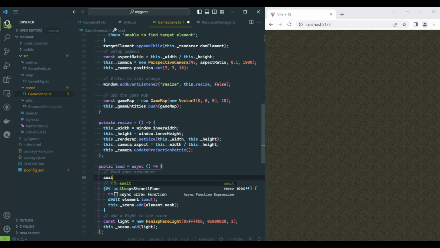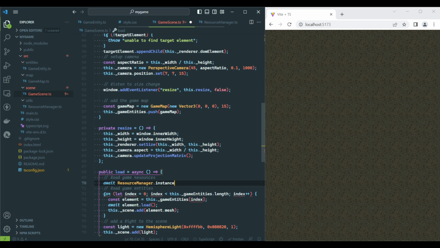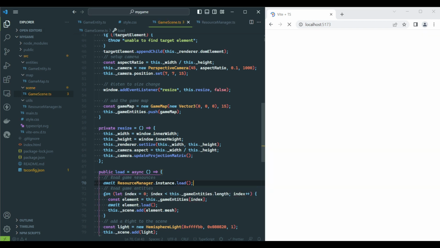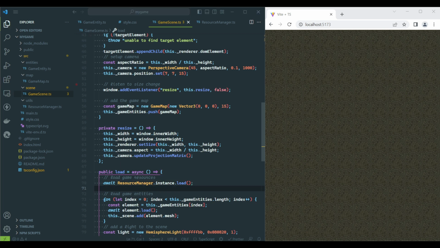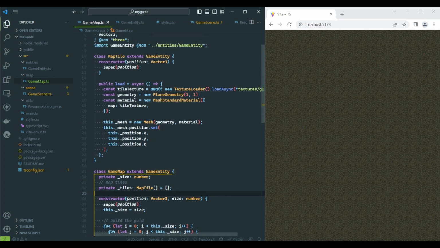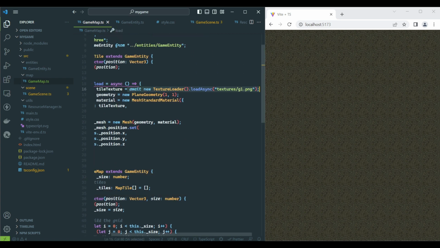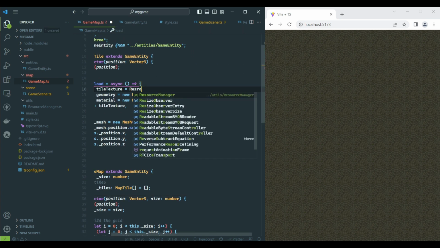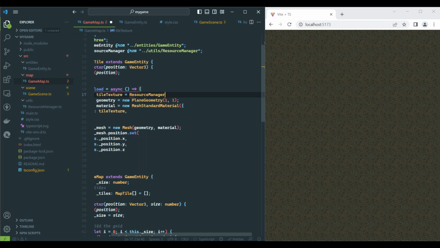Before updating how tiles load their textures, we have to call the Resource Manager load function on the game scene. Tiles will no longer load textures. Instead, they will request a random one from the Resource Manager.